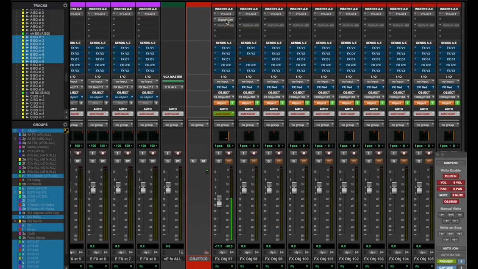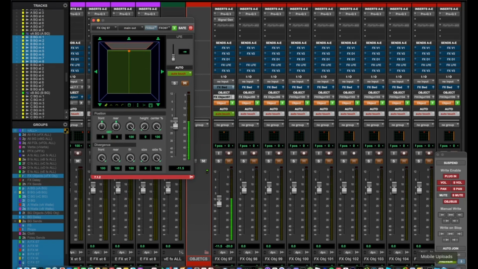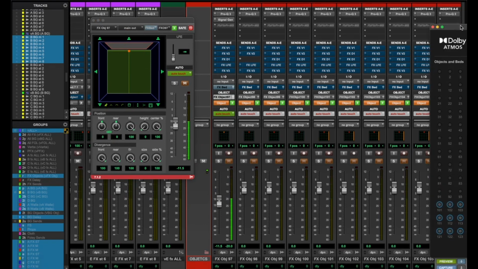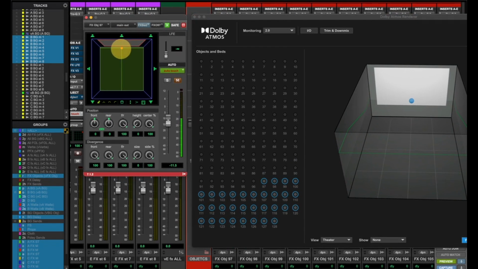Okay, so now this is where we're going to be able to look at a render. Now we're looking at a different panner. Do you see how it looks a little different? Let me call up the renderer so you can see here. You see how that's popped up there in the Dolby Atmos renderer? Now you're going to see this object follow the panner. It's going to move left, it's going to move right, okay? I'm going to be able to go all the way back here. I'm going to go to the left.